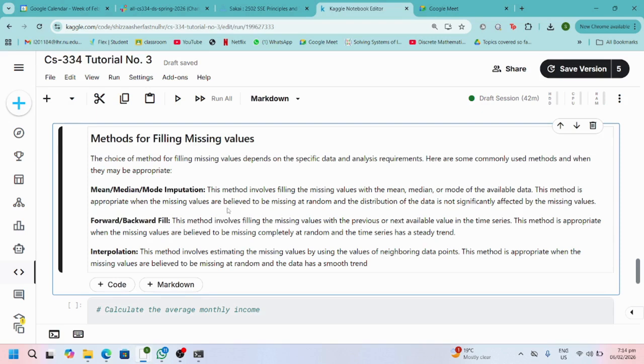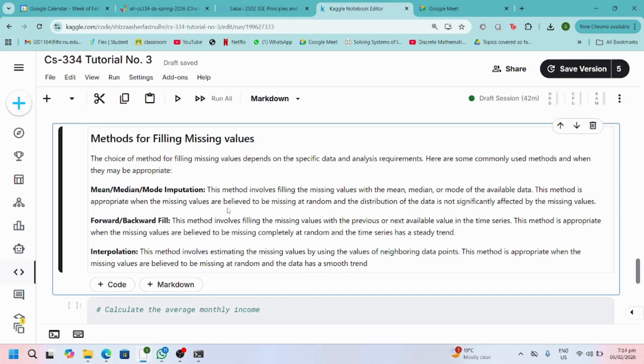ये बहुत आसान है. अगर आप forward fill कर रहे हैं तो essentially जो उसके बिल्कुल आगे next non-null value available है वो उस value को replace कर देगा. So अगर एक column में आप जा रहे हैं और the values look like 2 3 4, next value missing, उससे next value 10, तो जो 10 उसे next non-null value मिली है वो उसको लिख देगा वहाँ पे जहाँ पे value missing थी. Backward fill is the exact opposite. It will take the last available value and replace it with your missing value. So these are simple filling techniques.